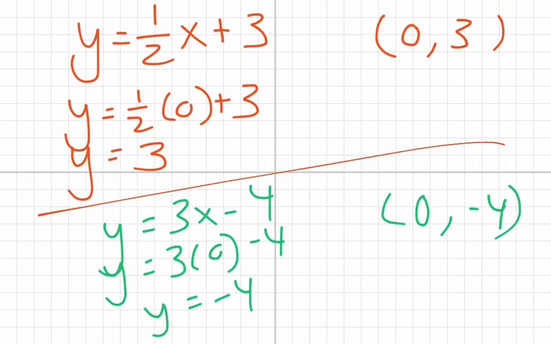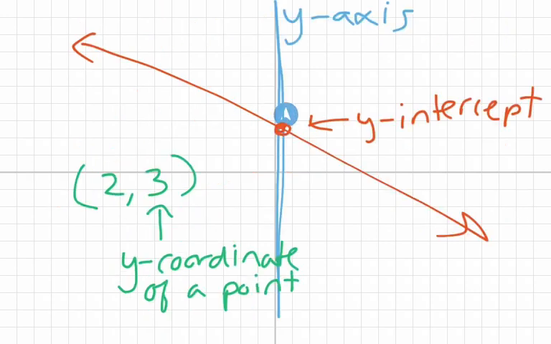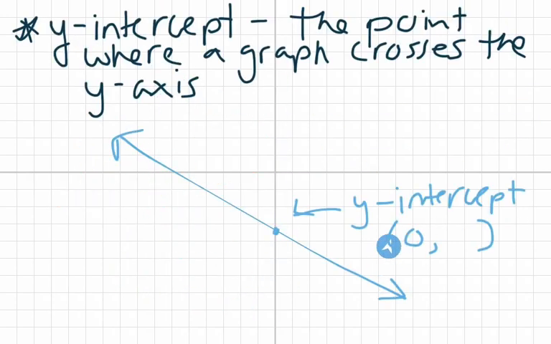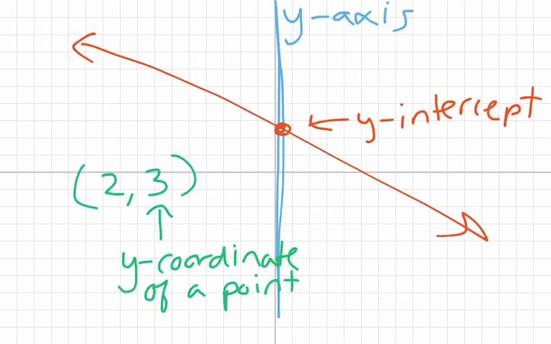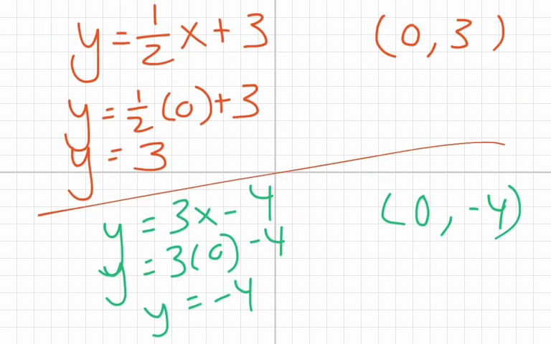Now remember what I just said. The y-intercept always has an x-coordinate of 0. So what we essentially find when we plug in x is 0 is we're finding the y-intercept. And what I want you to note is that the y-intercept is this number here on the outside. So this leads us to what's called y-intercept form of a line, or slope-intercept form of a line.